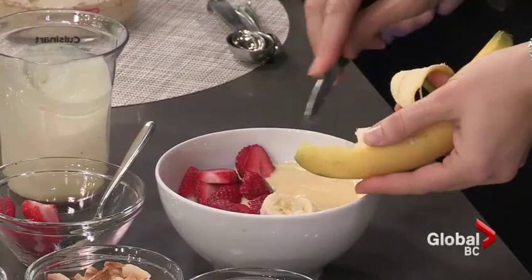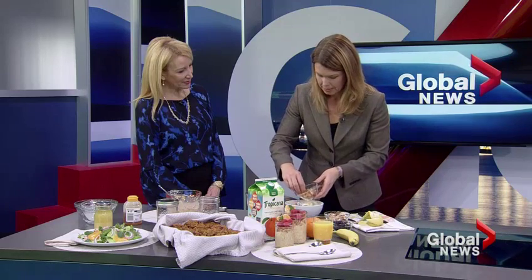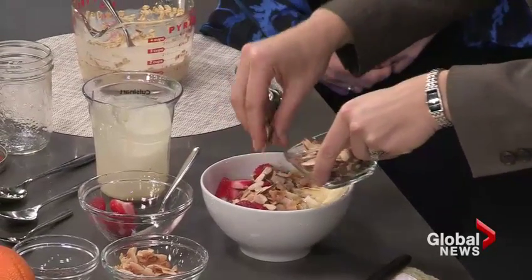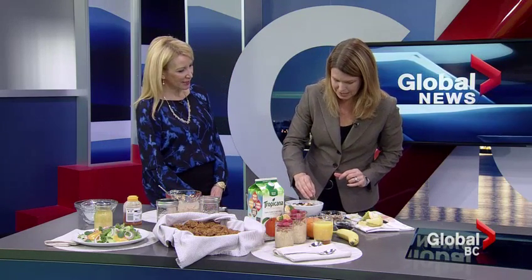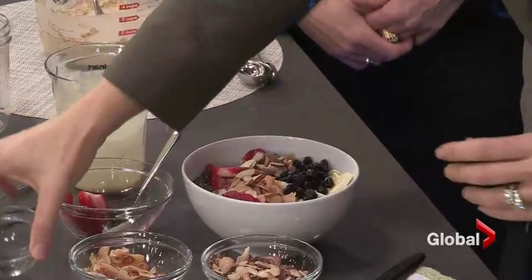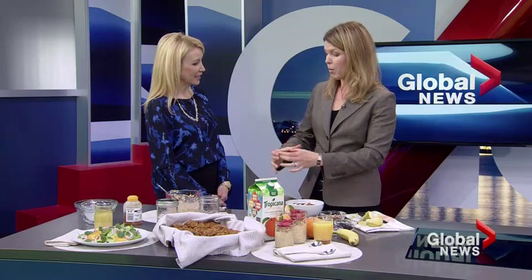You can top it with some strawberries around the side, sliced banana, which adds nice sweetness, some toasted coconut, and toasted almonds. These are dried blueberries — my kids love dried blueberries. You could do some flax on this side, and sneak in some chia on this side — they won't even know, and it's so healthy. So then you've got a beautiful smoothie bowl. I would do a small bowl like that for the kids.